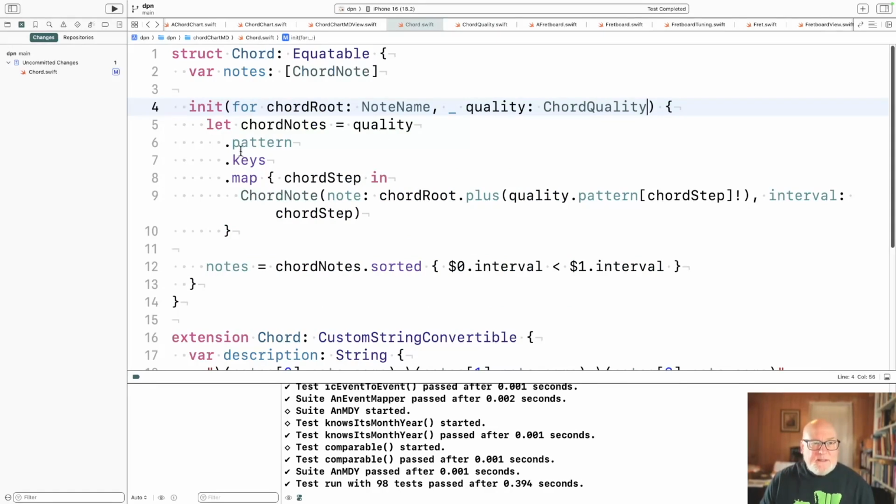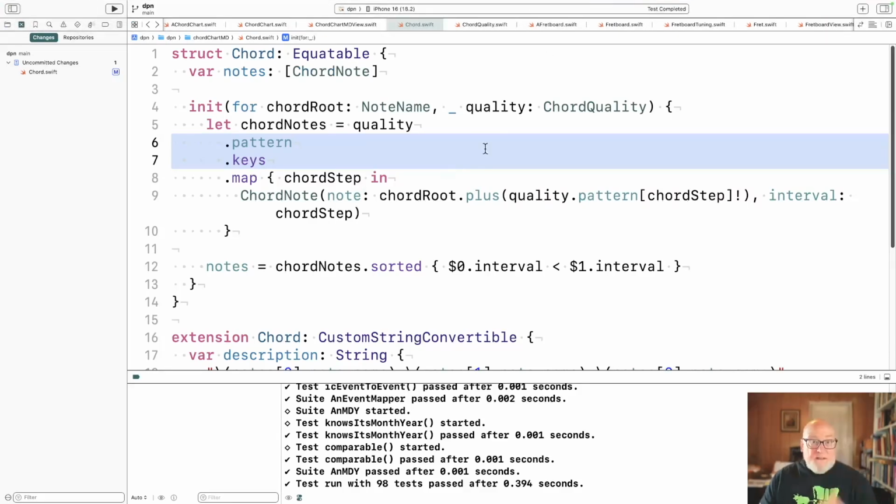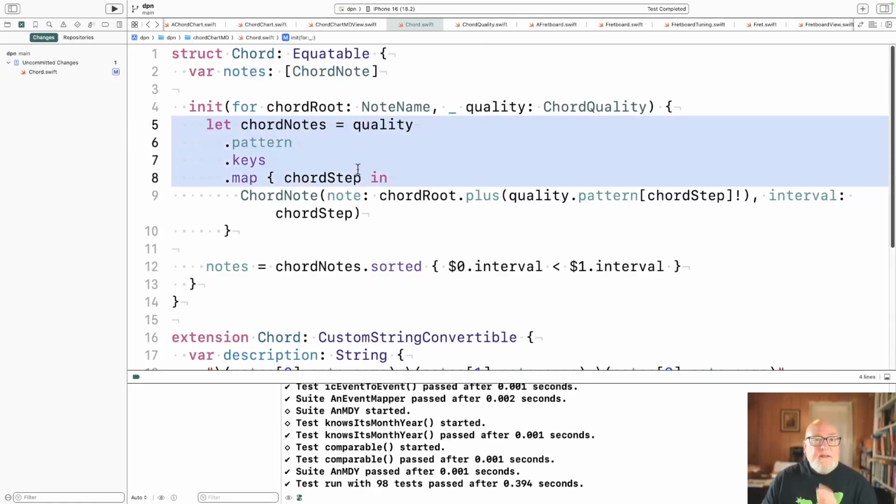So patterns and keys. This keys is the list of chord intervals. So let's ask a chord quality for this, and it's got to be, yeah.